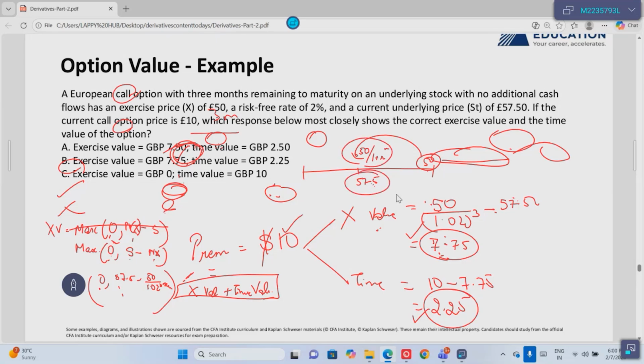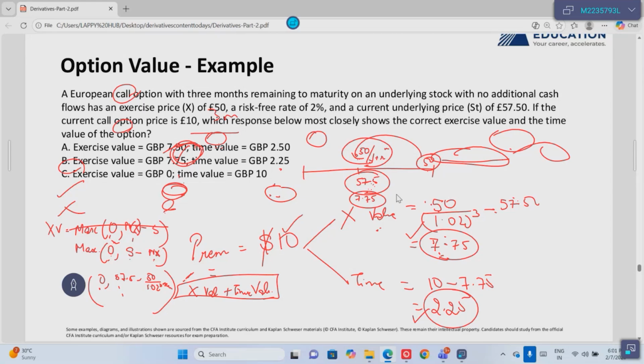So it's cheaper for you to buy it at 50, today's value, and get the benefit with the market value that comes to 7.75. That's the benefit you're getting from exercising the contract right away. Contract enter के exercise किया, profit बना 7.75. फिर भी तुम 10 क्यों दे रहे हो? Because the balance 2.25 is your time value of money. Got it? Yes, sir. Any questions?